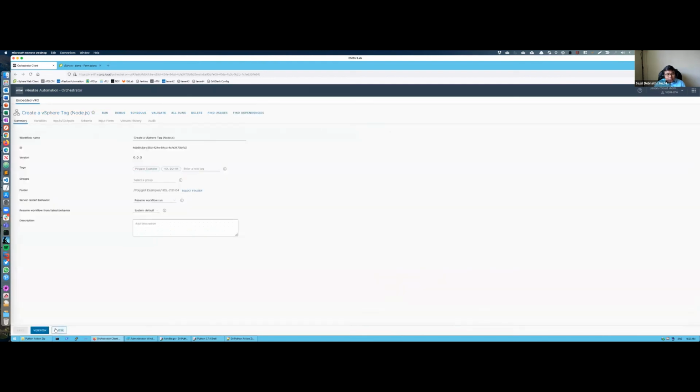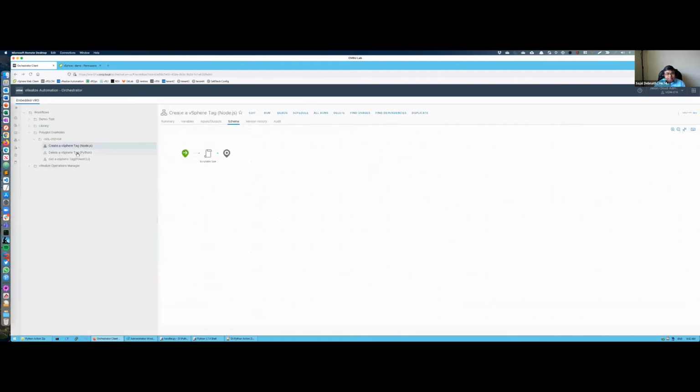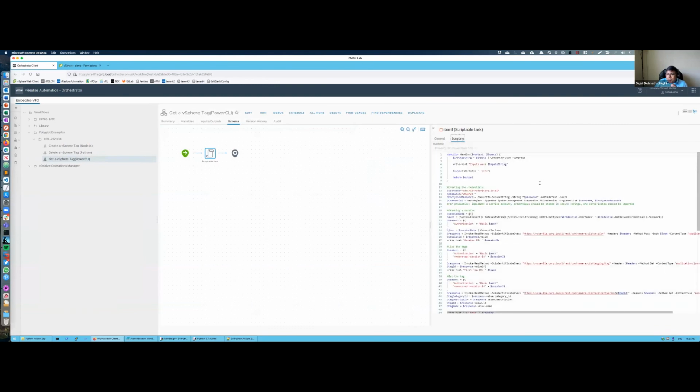Now I have that. Now let's get that tag, and this time let's do it using PowerShell. This time I have a script and I'm utilizing PowerShell 7.0. This is the entry point function, the same function handler. It takes two variables, context and inputs, and inputs has properties.